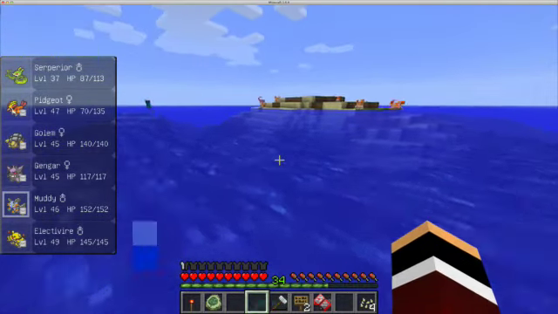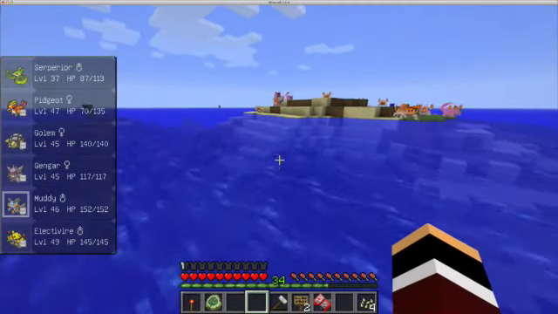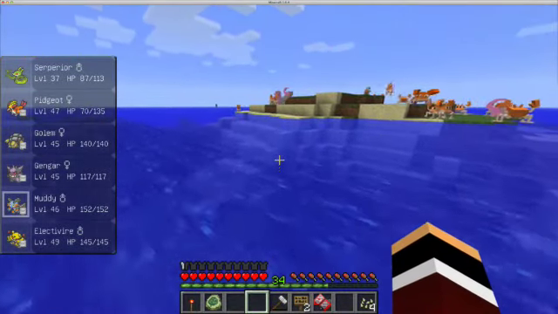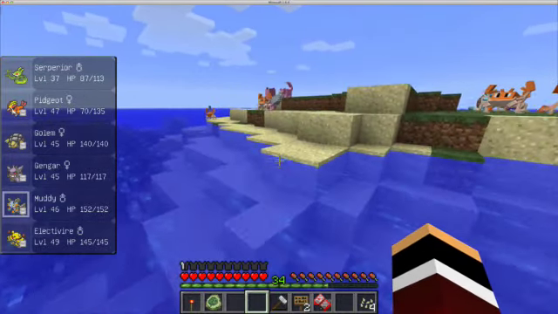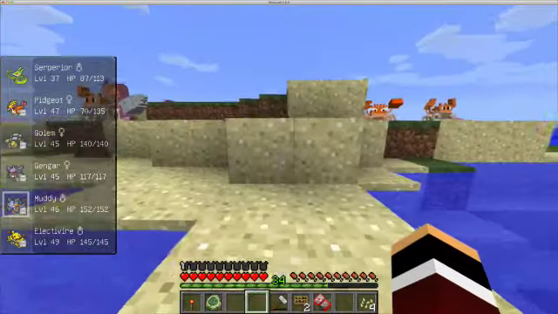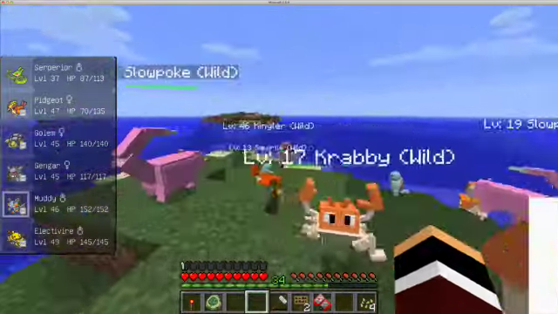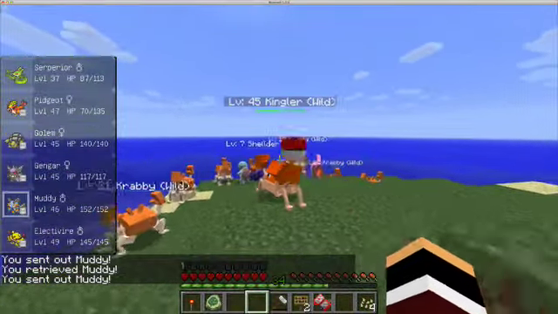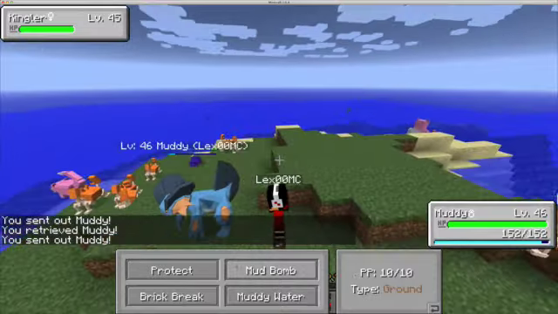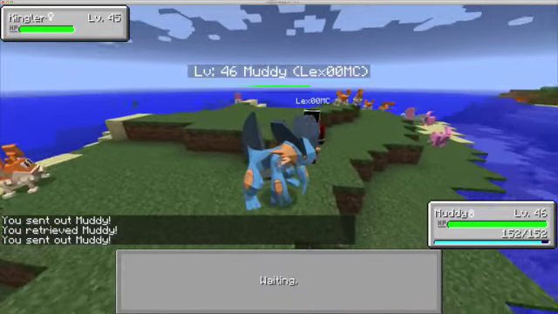And for me, my starters, did this all spawn when I went literally 5 seconds away? Oh my Christ. Whatever. And time to send out Muddy. Muddy is my starter, and he's a very good starter. He has Protect, Mud Bomb, Muddy Water, and Brick Break. I'm going to use Brick Break.